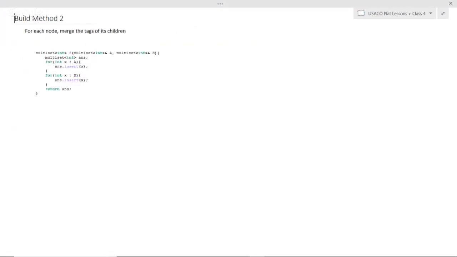There's also another way to build our segment tree, which is again to merge the tags of its children. To merge two multisets, we just create a new multiset, and then we go through every element in both multisets and insert them into our answer. So can anyone tell me what the runtime to build our entire segment tree would be using this function to combine tags?